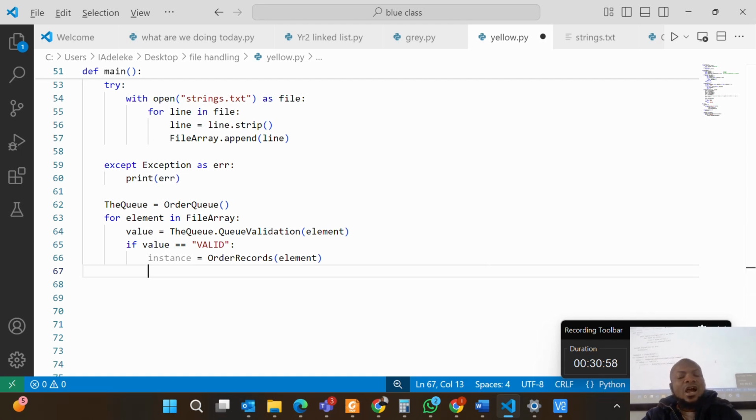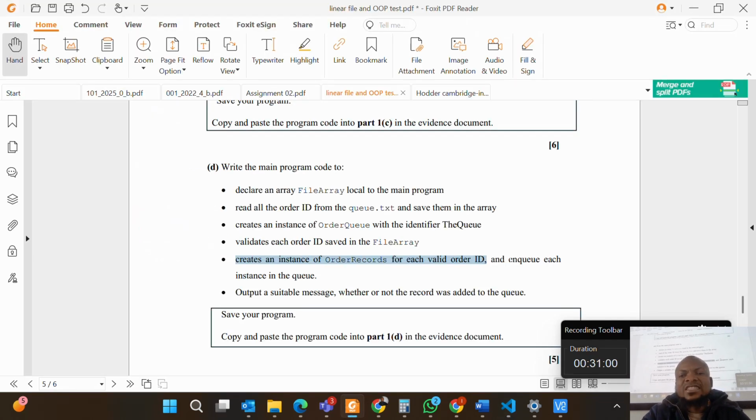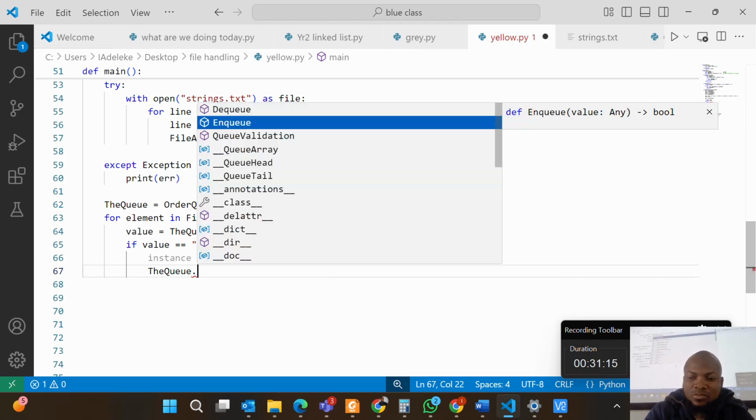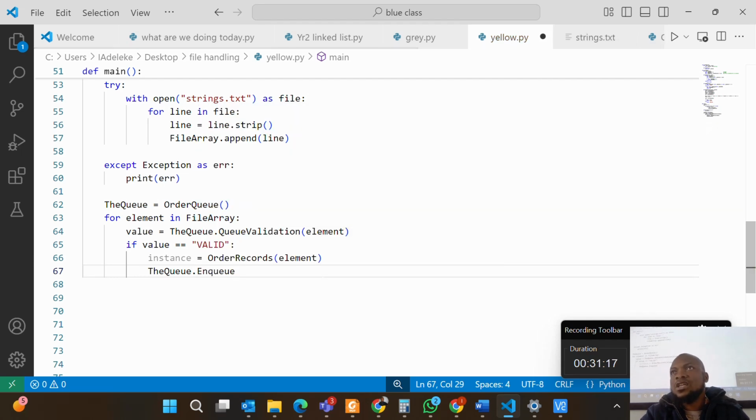Create an instance. After creating an instance, it now says what? And enqueue each instance. That means different instance, not the same one. Each instance in the what? In the queue. Then you now use what? Queue dot what? Enqueue. Is that understood? What do you enqueue?